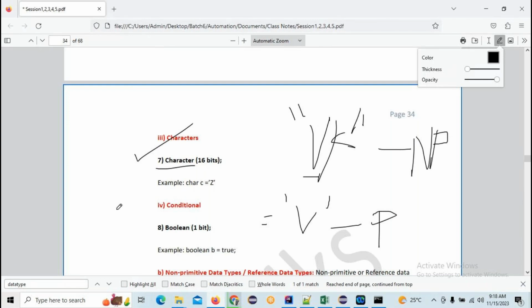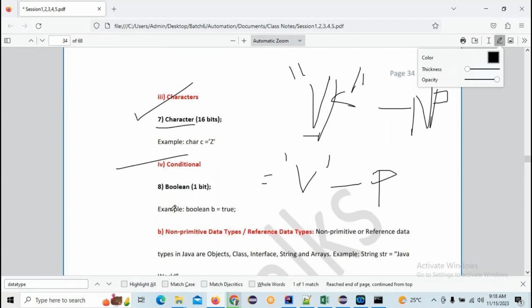And next one is conditional. Conditional is nothing but the boolean, whether it is true or false. For example, whenever you are taking some values, you mostly use it in Selenium, very important. There is a title for this one, session 1 2 3 4 5. So I am checking whether this session is the same or not. If both are same, please print true. If both are not same, we can print false. While practicing the Selenium concepts, you get to know this boolean concept very easily.